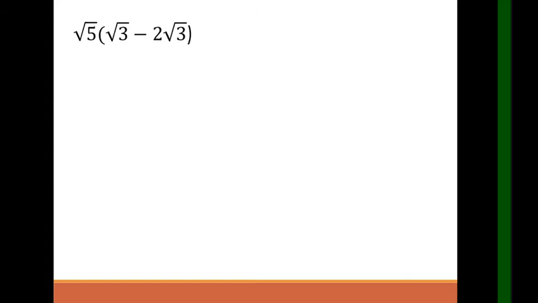So for this one, as you can see, they are all numbers. Okay. So, let's see kung paano natin magagawa ito by distributive property. So, we can have, by the way, since pareho yung kanilang, what do you call this? Index. Pareho yung index, no, pareho yung kanilang radicand, pwede na natin silang ipag-subtract sa loob.